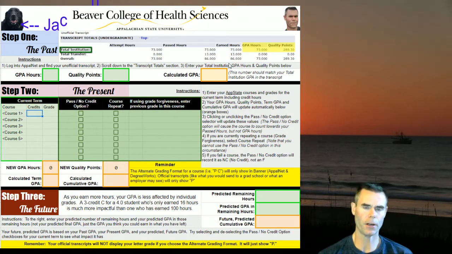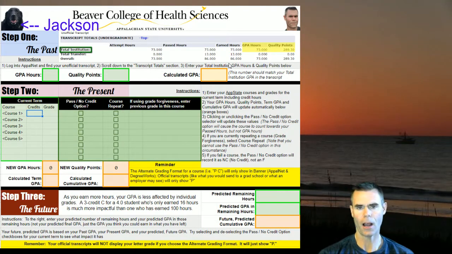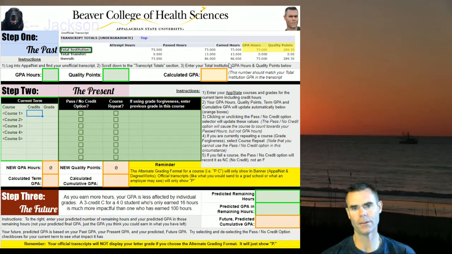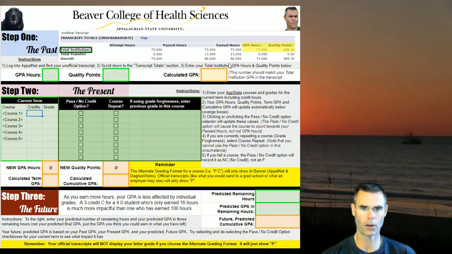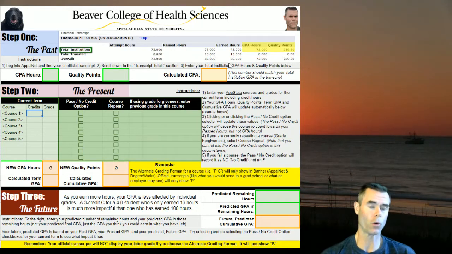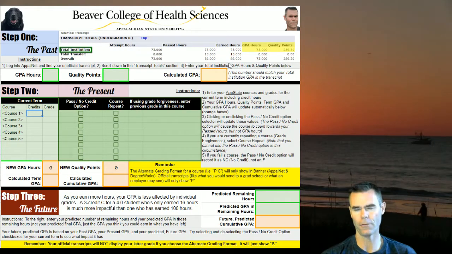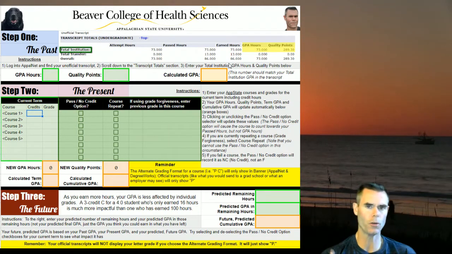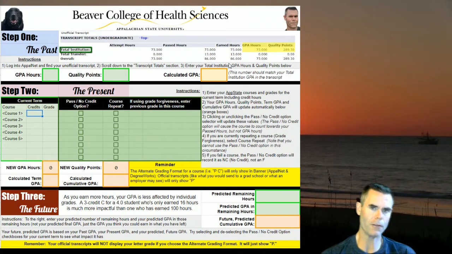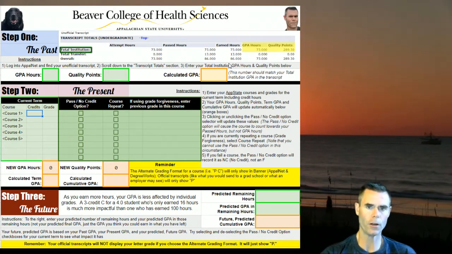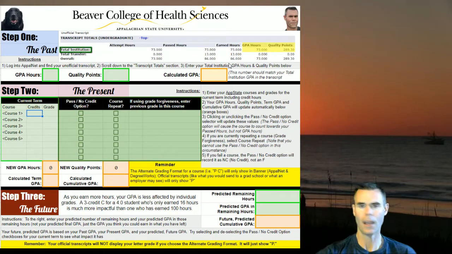And I made this spreadsheet for you to help you see how you can use this alternate grading scheme to affect your GPA for the current term, but also how it will affect your overall GPA at Appalachian. The instructions for how to use this form are on the form, but there's a lot going on here. So let me just show you really quickly how it works, then let you dive in and use it. There's a link below to where you can make a copy of this spreadsheet and then use it however you'd like.